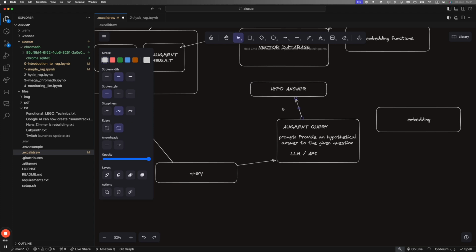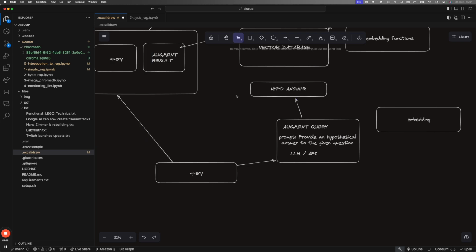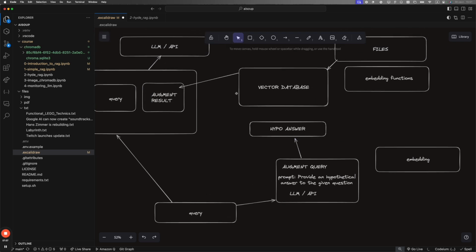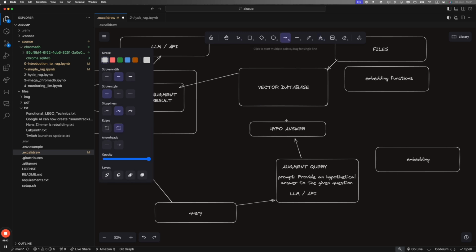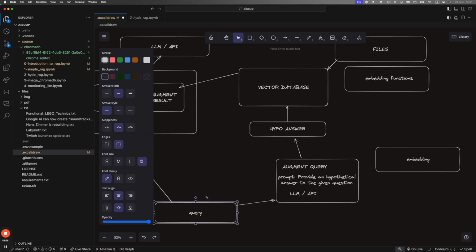It's a hypothetical answer to our query, but it might contain a wider amount of details and information hypothetically related to our query, and we can send it to our database to find the related data for sure with our query.